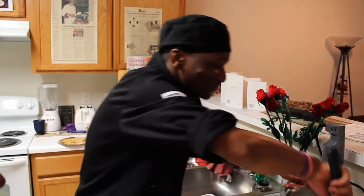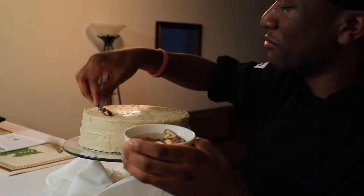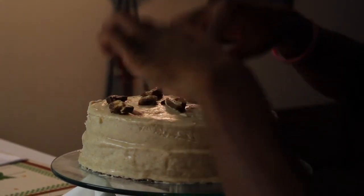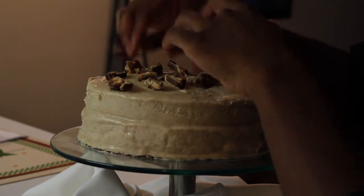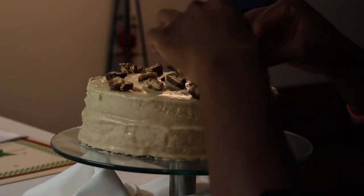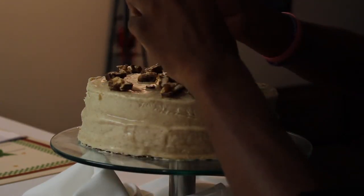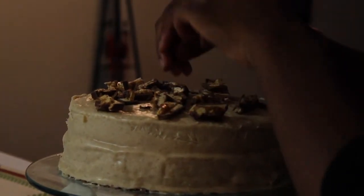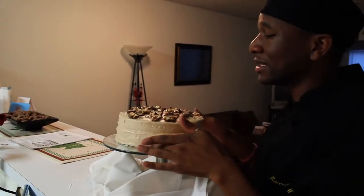Back to the cake. After you do the sides and the top, I like to add the Snickers right on there — it doesn't matter where. Snickers all on this cake. Oh my God, this is looking so fabulous! I'm so excited, y'all. This is what I'm calling a Snicker cake — it is so good. If you want to add Snickers on the side, you can. Further on with the show I'll show you how to do a shell border, rosettes, little small things — nothing too major, but how to dress it up a little. This cake is looking fantastic. Bada bing, bada boo — this is the Snicker cake.